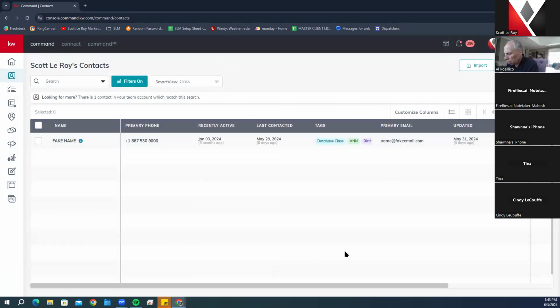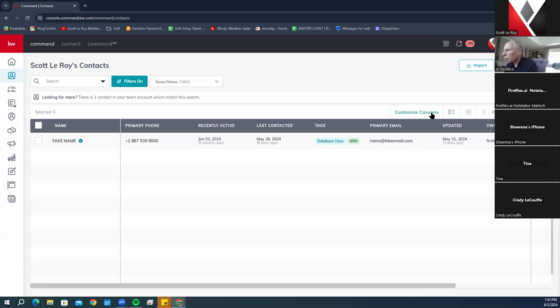Whatever works for you. Now, keep in mind too, these columns do kind of get crunched together. So you can click in between here, you'll see this bar kind of come up, and you can click and drag it so you can see all of the tags. Most of the time when we see somebody ask about this, they think that their contact's missing some of their tags, but that's not the case. It's just the columns kind of scooted in a little more.